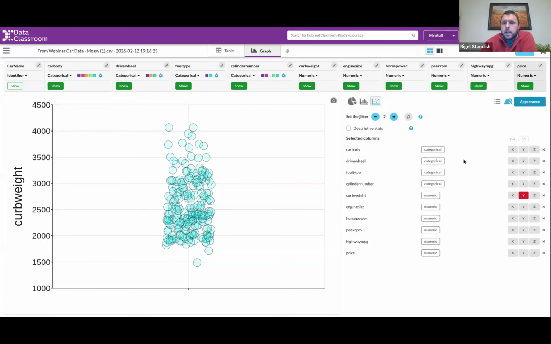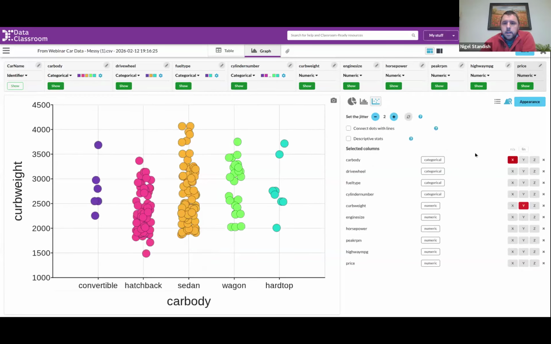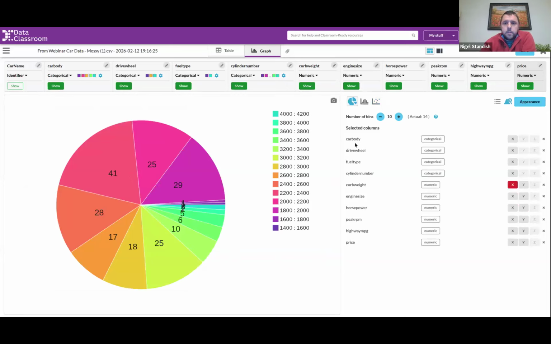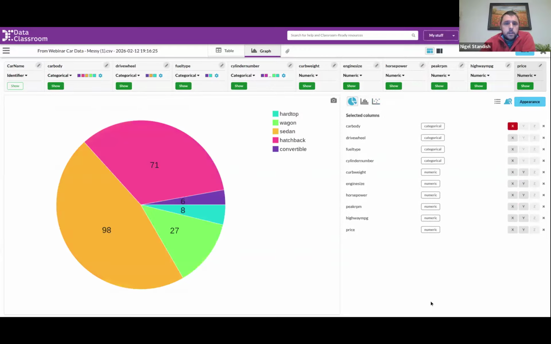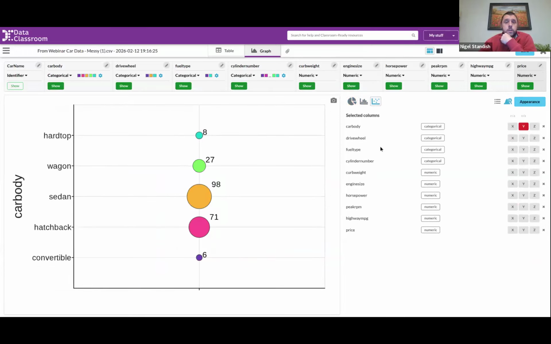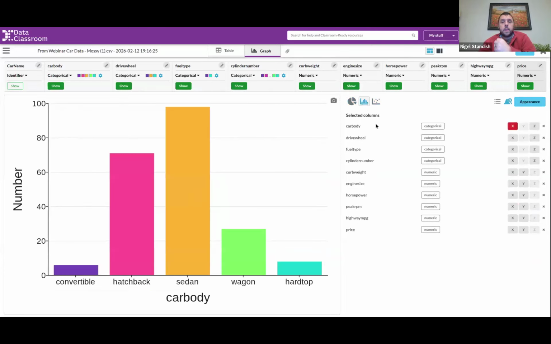We didn't get to see any segment-based graphs, but there's a segment-based graph. Let's look at one there. And it's easy to just switch through those as needed.